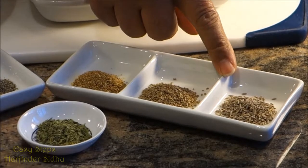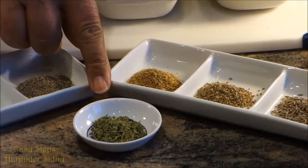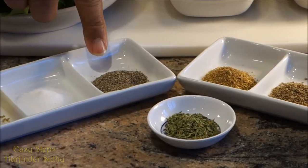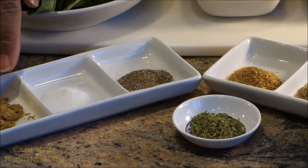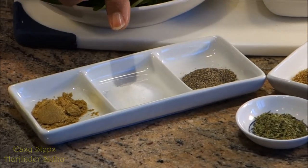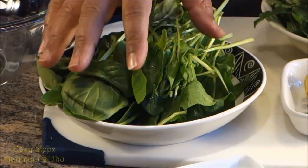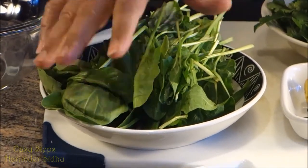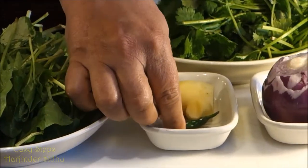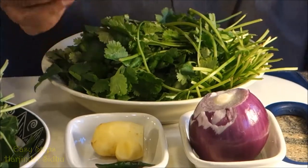Cumin seed, Zeera, Ajwain, Carom seed, Garam Masala, Parsley, optional, you can use Kasoori Methi, which is Fenugreek leaves, Black Pepper, Salt, Coriander powder, one teaspoon each. Fresh spinach, Palak, one bunch, washed, patted dry, and cleaned, a good amount of ginger, hot green chili, one onion, and a good amount of cilantro.